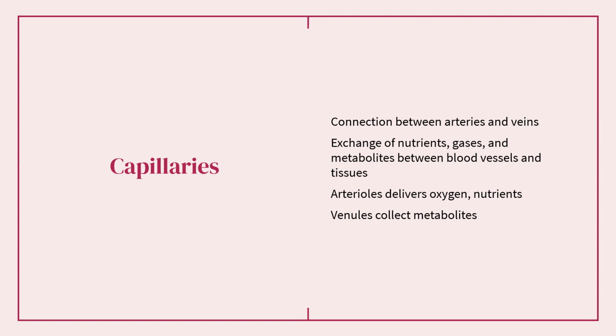And so flow through the capillaries, you want to think of it like this. Arterioles deliver oxygen and nutrients, and capillaries allow exchange, and venules collect waste and metabolites. So when capillary function is impaired, tissues don't get what they need, which can lead to poor perfusion, delayed healing, and tissue damage. And this is why we see things like diabetes, peripheral vascular disease, and shock, which can cause serious complications at the tissue level.